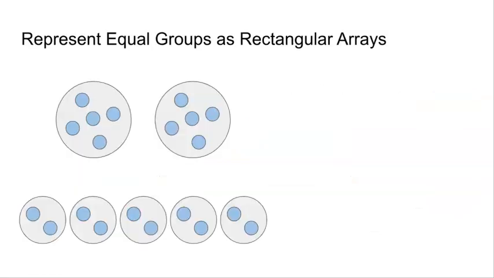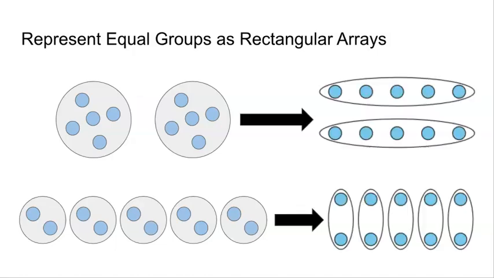Lessons 16 through 20 shift students from equal group drawings to a new type of multiplication representation called rectangular arrays. A rectangular array is a set of objects organized in equal rows and equal columns, which form a rectangle. Students organize equal groups of objects into rectangular arrays to make it easier to count them and later multiply. Students make equal group drawings in rectangular arrays and make connections between them.